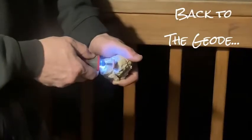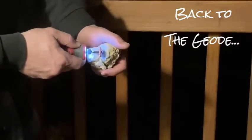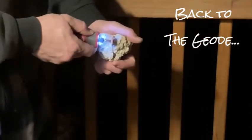He's back at using the Dremel to get the geode open. Outside, I think he's got his hand cupped so that it doesn't come out. Nope, I see the hole.